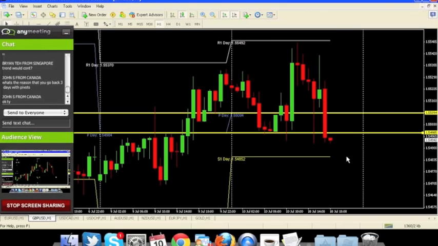It has to retrace. It has to give you a tail. So if it does give you a tail, now let's start predicting a little bit. If it does give you a tail, how big of a tail can it be? A few pips, right? Right here. You guys see that? How the tail can be like this big.